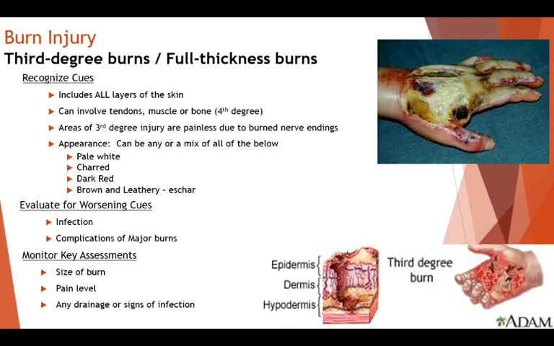The areas of third degree are painless because the nerve tissue has been damaged through the dermis. The nerves have actually been burned away. And the areas of second degree or lighter, not as deep, would be painful. So it's a mix of pain and painless, but a third degree burn can be painless. And that's not a good sign. It's a sign that your nerves have been burned away.